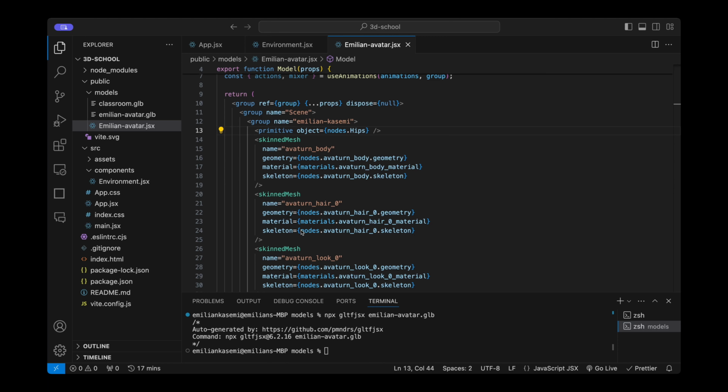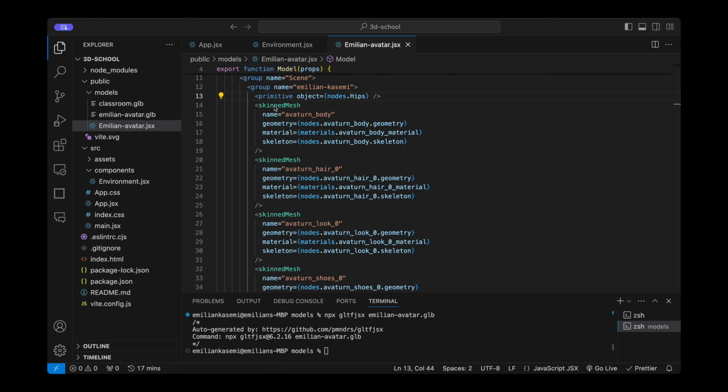So in our component, we use the group elements to structure the model in a neat way. Like building a house. We start with a main group, let's say the foundation of the house, and then we add smaller groups inside, that are the rooms, for example, inside our house.